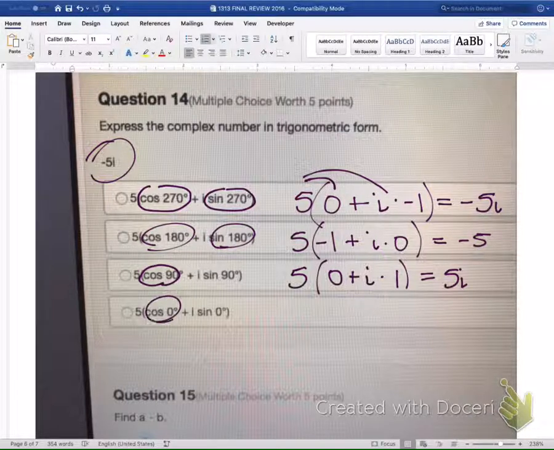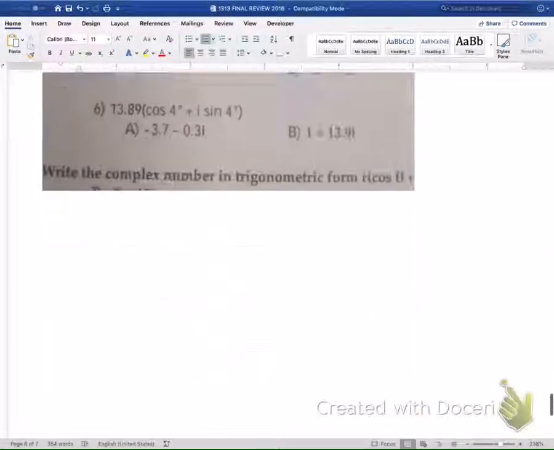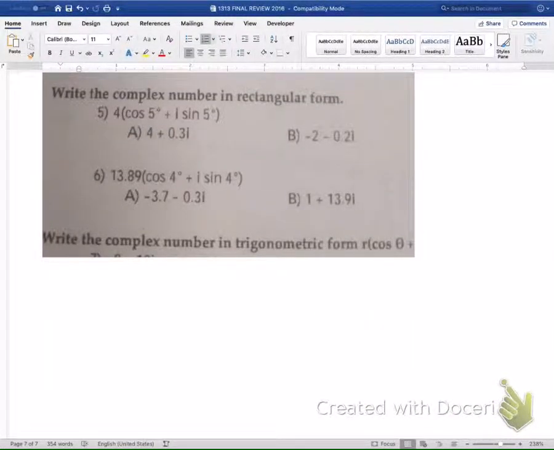Last one. Cosine at 0 is 1. Sine at 0 is 0. What's this going to simplify to? 5. So you just plug in what you know on all of the answers till you get the right one. Literally. Okay? You don't actually have to know how to find these. I'm going to show you one more like this just because it's a weird thing, and I want to make sure you know how to do it. One question total. Same type of thing with this one, only it's in decimal form.